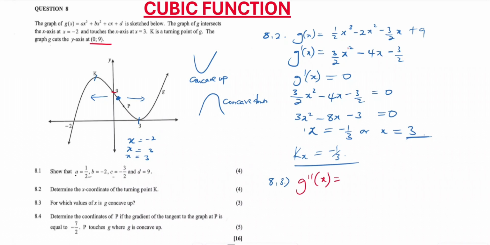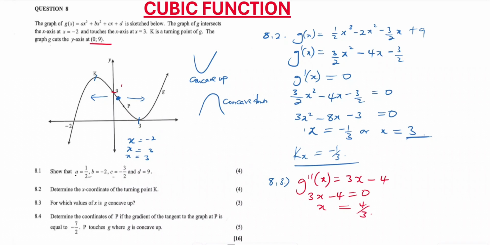So now our second derivative, we drop the 2. It is going to be 3 over 2 times 2, which is 3. Then x to the power 2 minus 1, we get x to the 1, then minus the 4. At the point of inflection, our second derivative is equal to 0. So g double prime of x is equal to 0. So we equate 3x minus 4 to 0. So our x will be equal to, we take 4, then we divide by 3. That will be equal to 4 over 3.